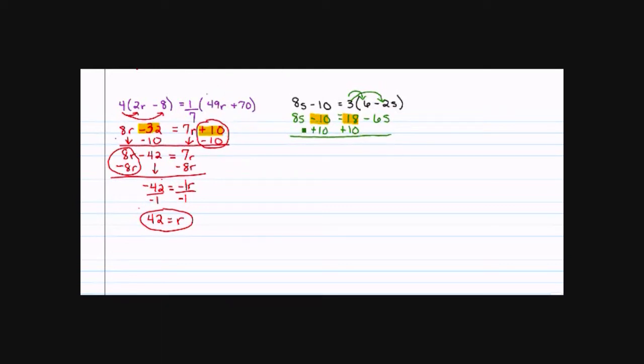It kind of looks like an 8s, doesn't it? This equals 0, equals 18 plus 10 is 28 minus 6s. Now I'm ready to bring my s over to the other side. I'm not separating it. When I move something, I'm going to add and subtract. The opposite of negative 6s is a positive 6s.